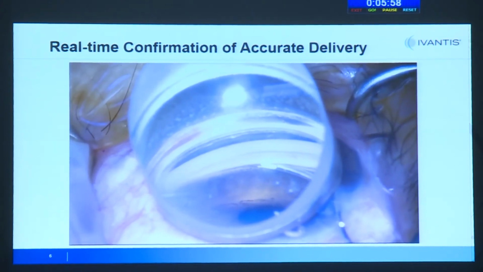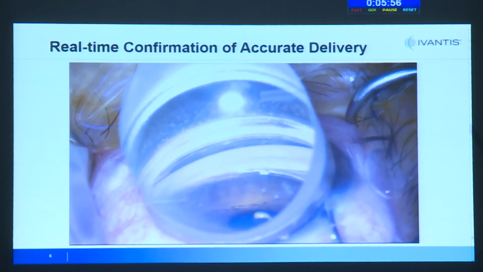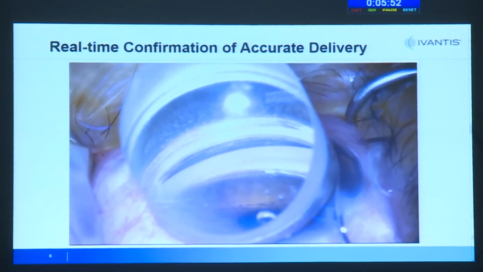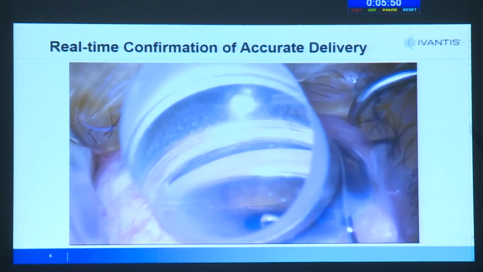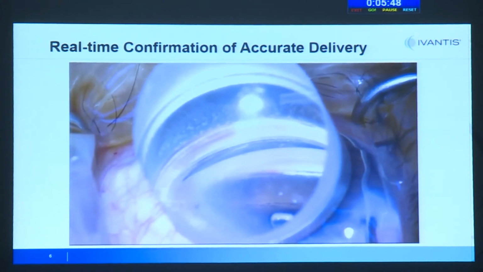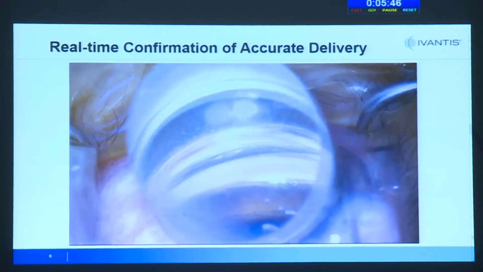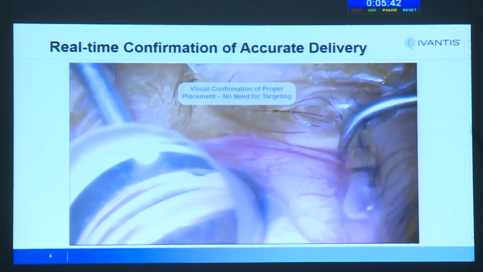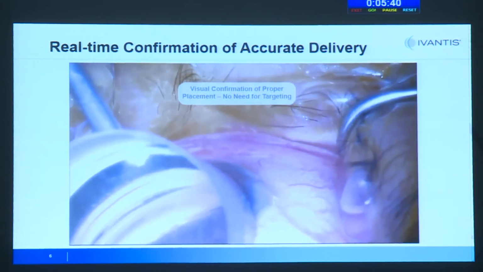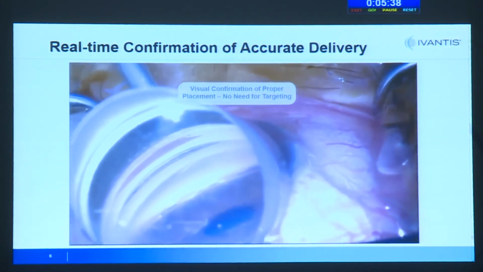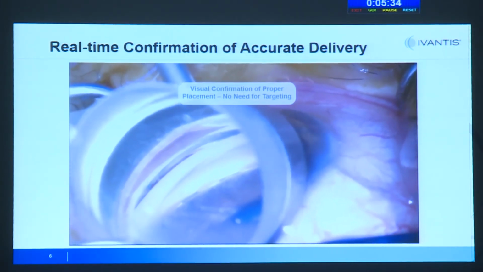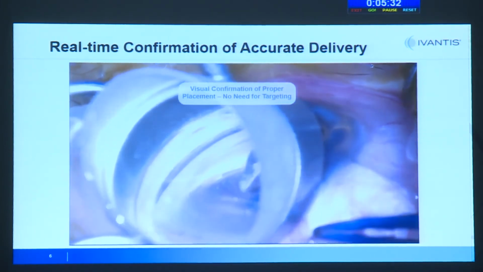Great. So we can see here the stent going into Schlemm's canal. You can see the 3 windows of the stent within Schlemm's canal. Because it is a rather large device, 8 millimeters in length, we can have confidence that it is accessing the collector channels, whereas with some of the smaller devices like the iStent, sometimes we're not quite sure if we've accessed the collector channels. Here you can see on gonioscopy the 3 windows of the Hydrus device.